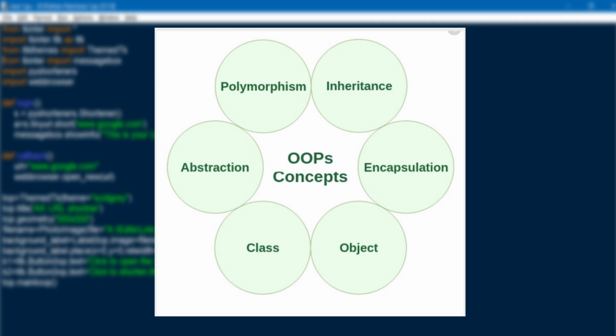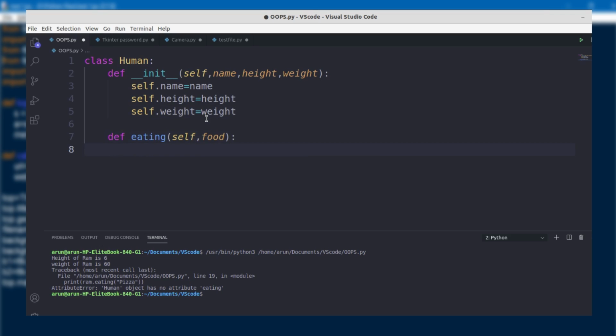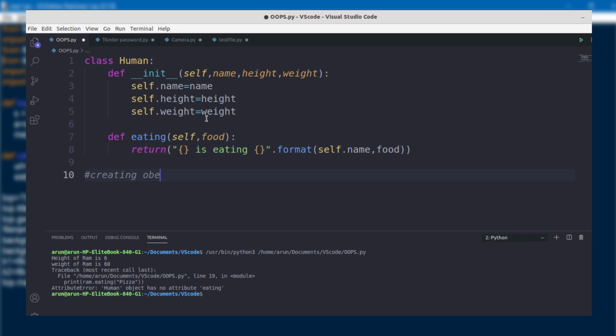First of all, what is OOPS? Object-Oriented Programming System is a programming structure based on the concept of objects that contain data and methods. The primary use of object-oriented programming is to increase the flexibility and maintainability of code. Object-oriented programming brings together data and its behavior in a single location, which makes it easier to understand how a program actually works.